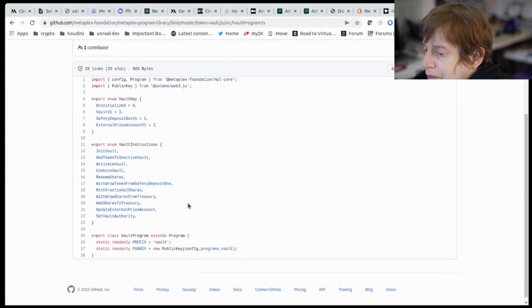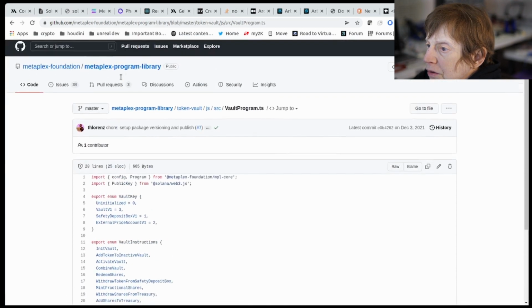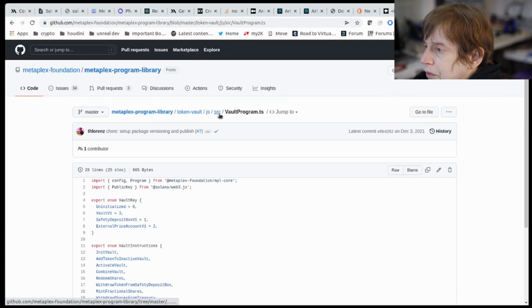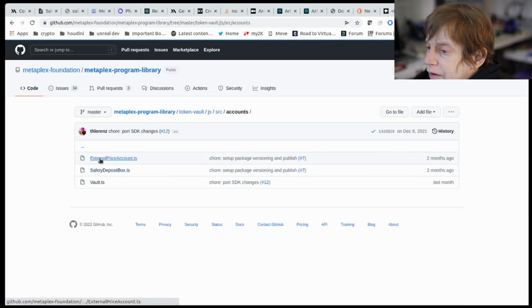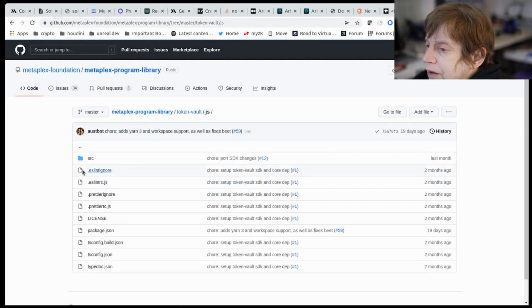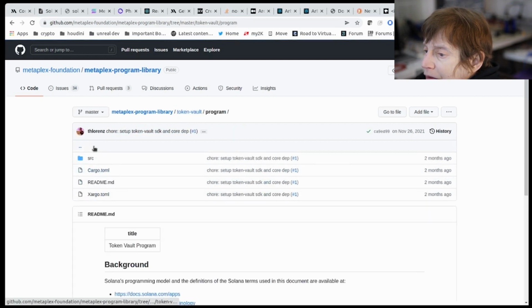So this is the vault program, and let me show you one thing, is that these are typical. Let's look at accounts. Oh, no, this is not where I want to be, I'm still in JavaScript. I want to be in program to show you this.